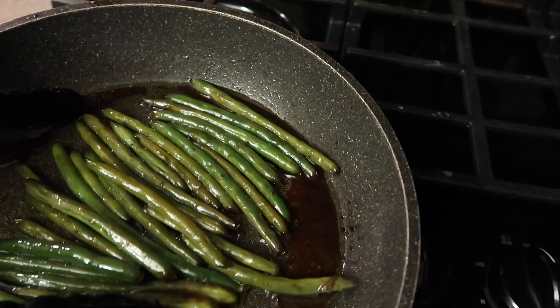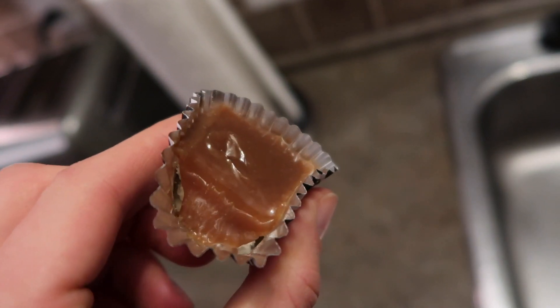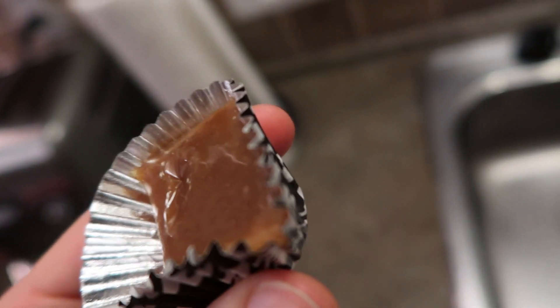For dinner we're having asparagus, potatoes, green beans, and chicken on the barbecue. We just had the yummiest dinner — barbecue chicken, green beans, asparagus, and roasted potatoes. For dessert I'm having one of these caramel shortbread things my nan made: shortbread on the bottom, caramel on top, and sea salt. I'm also having a Lindor chocolate because it's Christmas time.